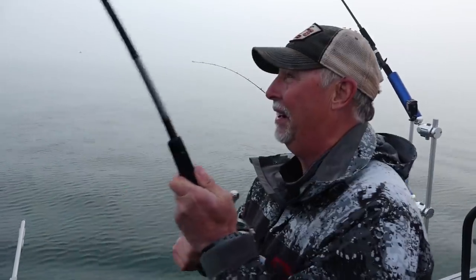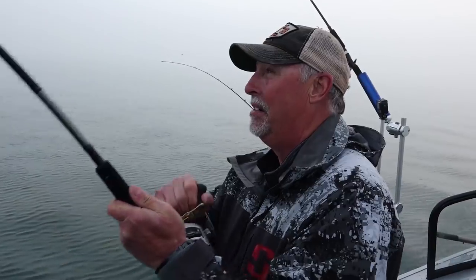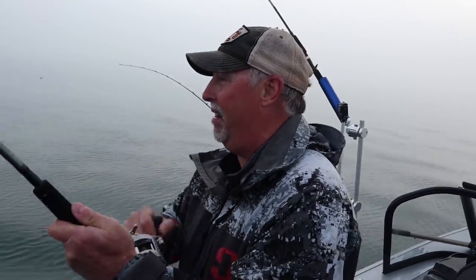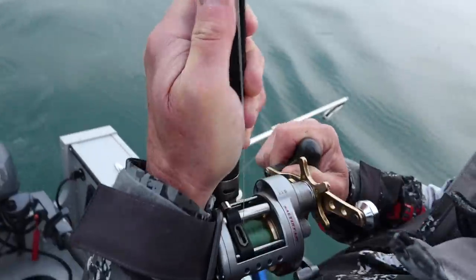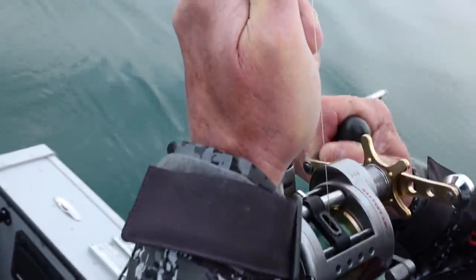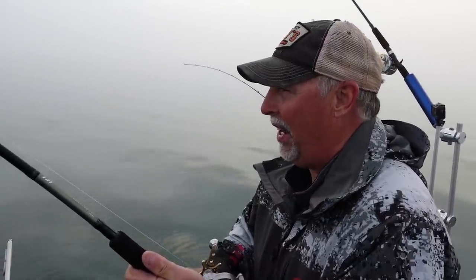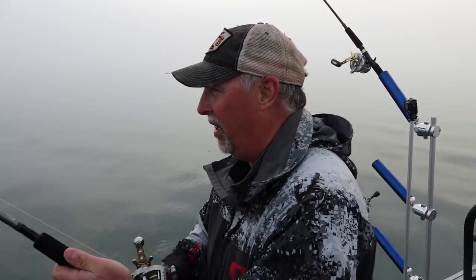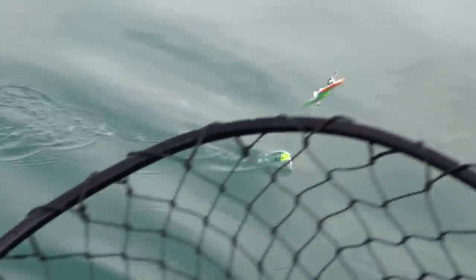Holy smokes. Oh, this is so much fun. Cannot beat this kind of action in the springtime. What a way to start a fishing season. Yeah, baby, this fish is whooping me, Jake. I'm getting too old for this kind of fun. And we're using a different presentation. It's not the first time we've ever used it, but we haven't had a lot of experience with this presentation. But it didn't take long to get bit this morning, and if we're lucky enough to get this fish in, we'll show you exactly what we're talking about here.